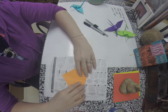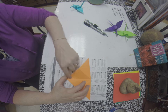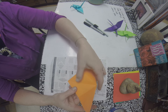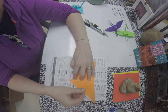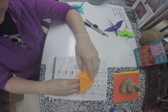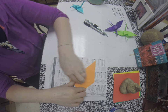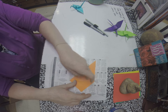And I'm going to fold it in half, triangle. And I'm going to put my fingers on the left-hand triangle. Make sure those don't move. I'm going to bring my finger inside, fold this the opposite direction, and flatten it out. Then I'm going to crease it, and flip it.